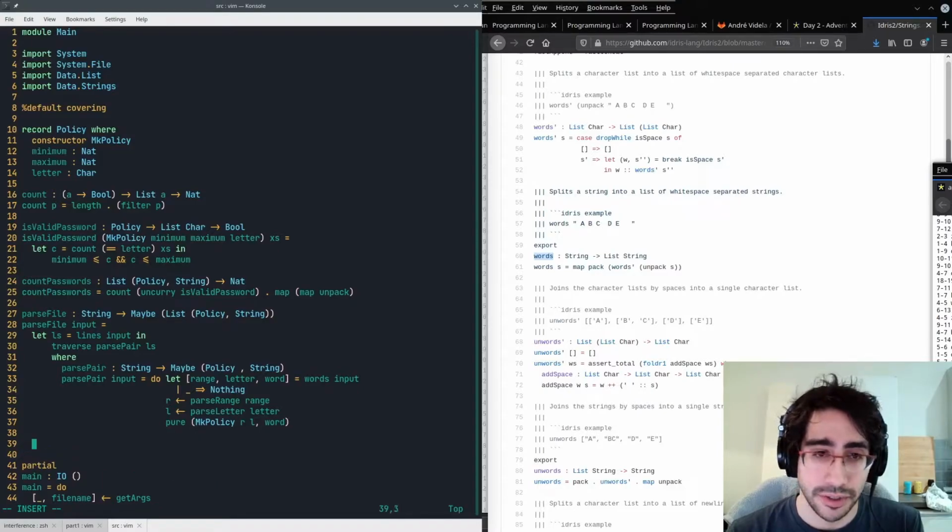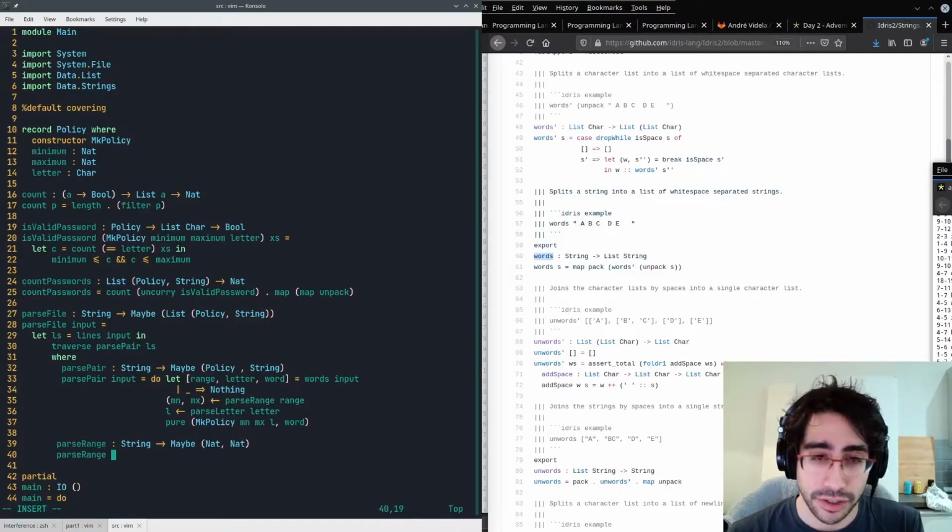And here we just need to do parse range, string, maybe. MN, MX for minimum and maximum, and this will be MN, MX. So this is Nat and Nat. Cool.